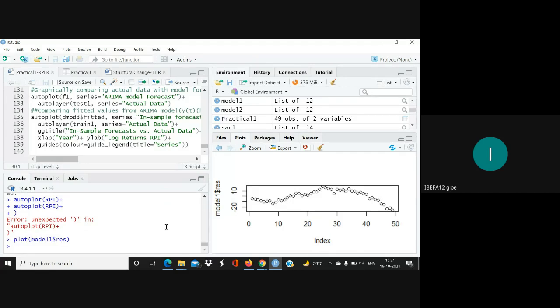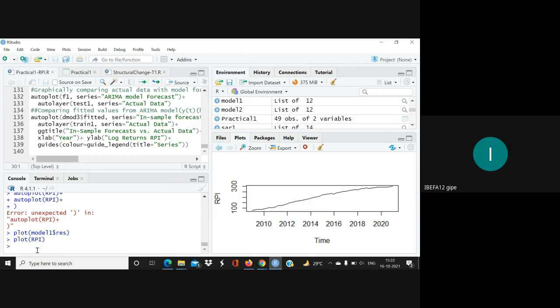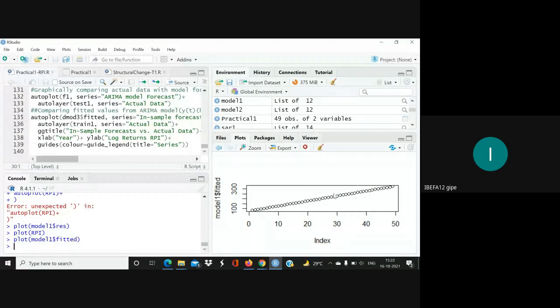So this shows you a linear trend for RPI itself. But this does not seem to fit the data well, because if I plot RPI, you'll see that the plot of this data looks different. Sorry, this is the detrended data. If I plot the fitted values, you'd get a plot of the trend that I fitted itself. Yeah, so this seems to approximate the data quite well.